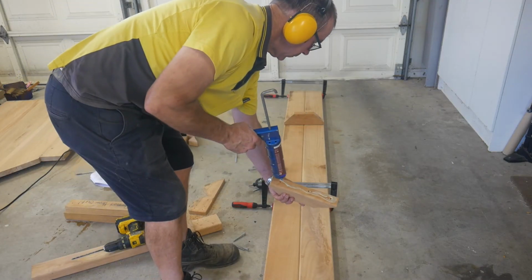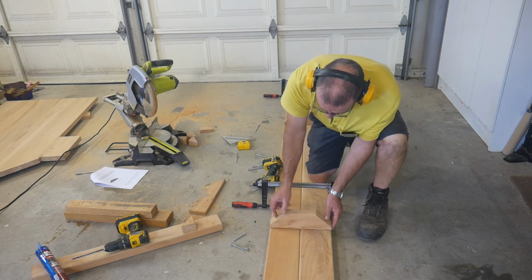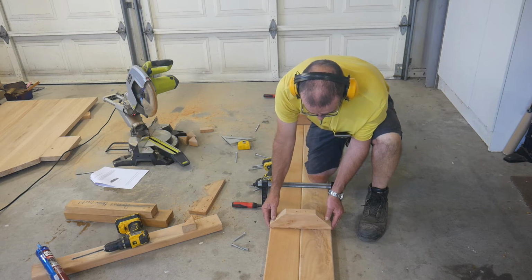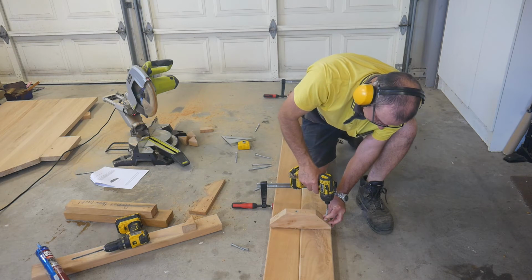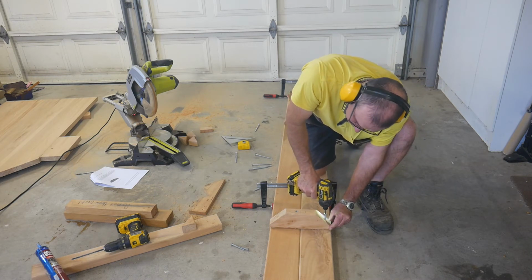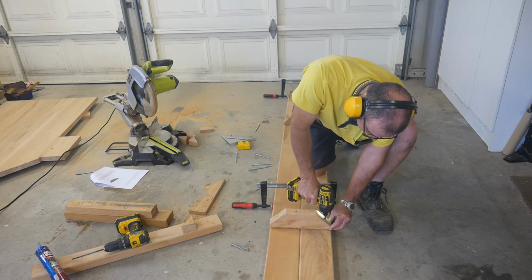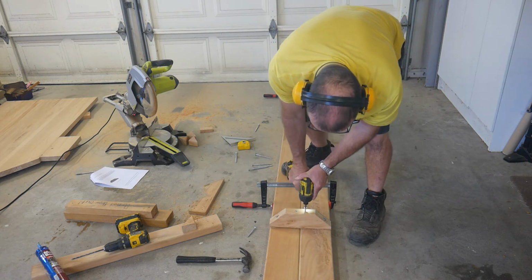They're going to be positioned on the inside of that line, and here we put glue on the cross member. And now this first screw is a 75mm long 14 gauge screw, and the top one we're going to use a 125mm long screw.